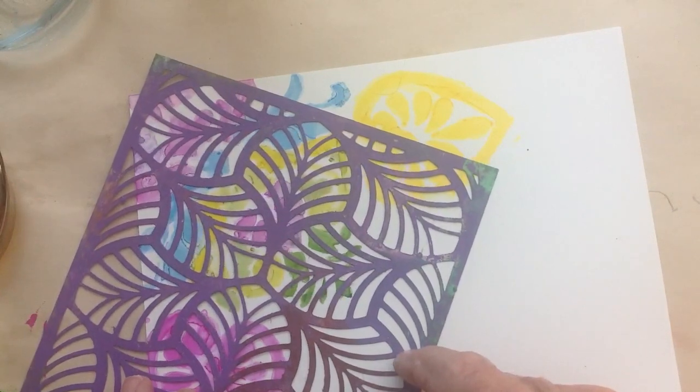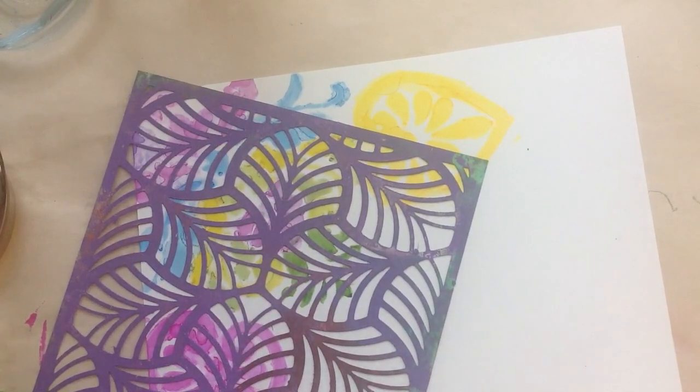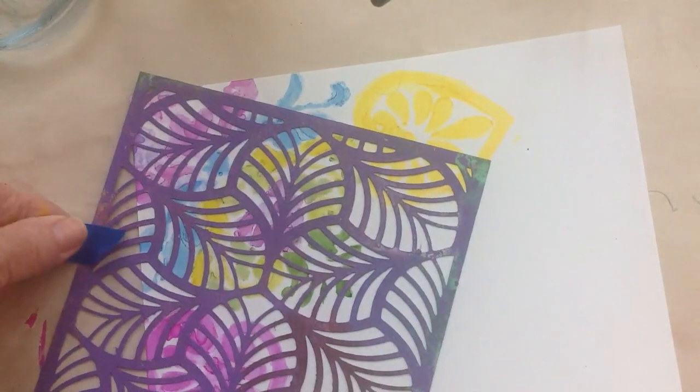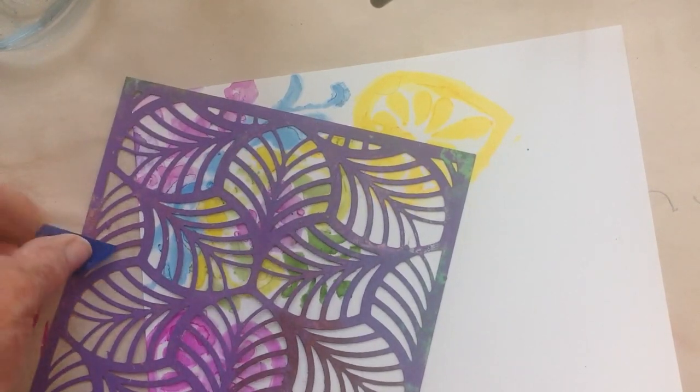Now I'm kind of getting in between these, and I'm just turning it. And then I take my little piece of tape. Okay. And I secure this. I want to get this out of the way, and secure this when I get it where I want it so it doesn't move on me.